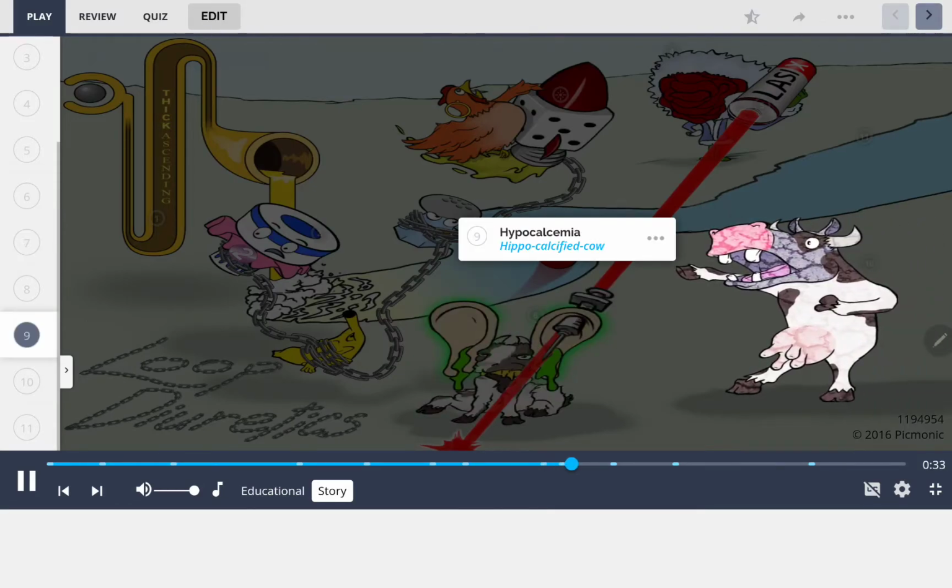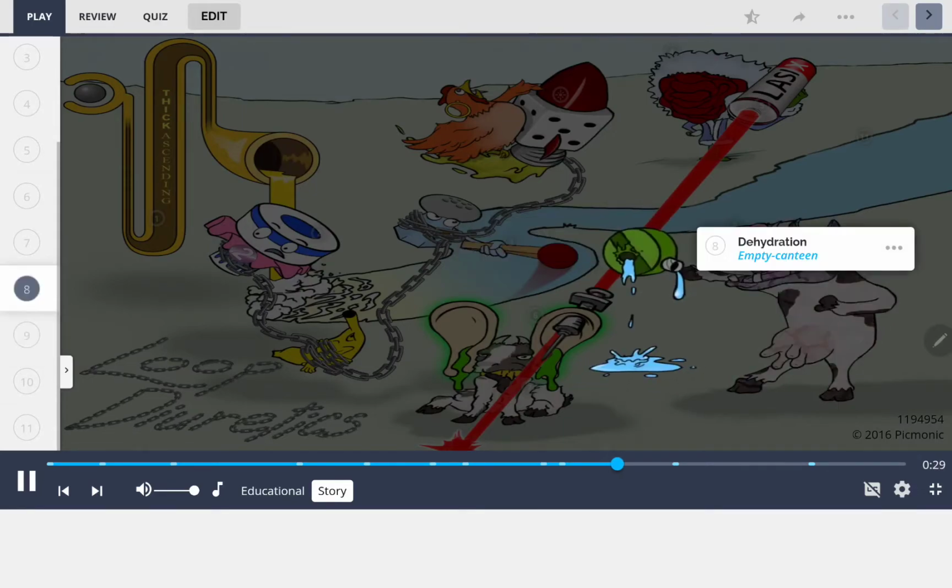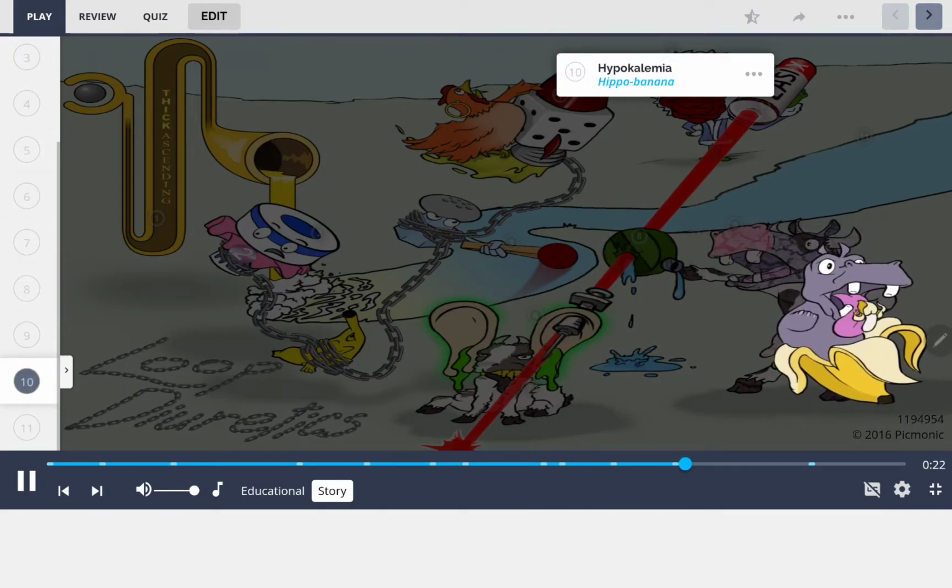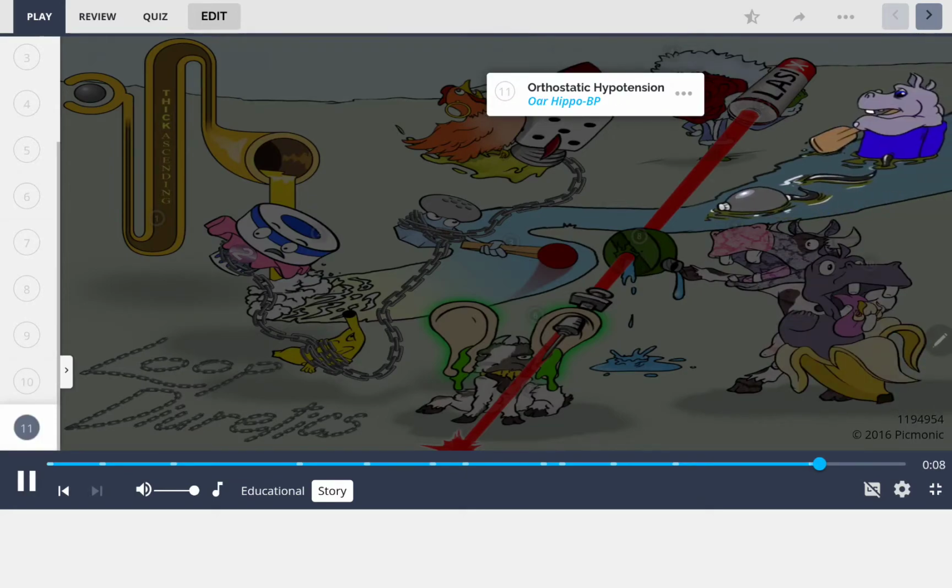And the farm's prized hypocalcified cow is blocked from escaping when the laser burns a hole clean through its canteen and empties it. Without a water supply, she'd never make it on the outside. She might even be driven to a point of desperation, where she might even consider eating her best friend, the hippo banana. She clutches her best friend for a moment and weighs her options, but stays at the farm in the end. In all the commotion, with fluid spraying every which way from the loop of Henle, the hippo paddles away in the flowing stream of urine.